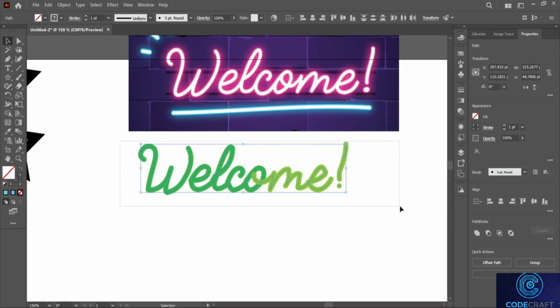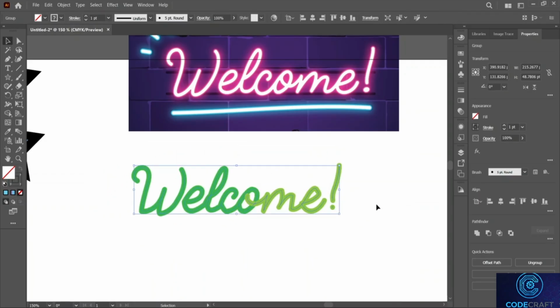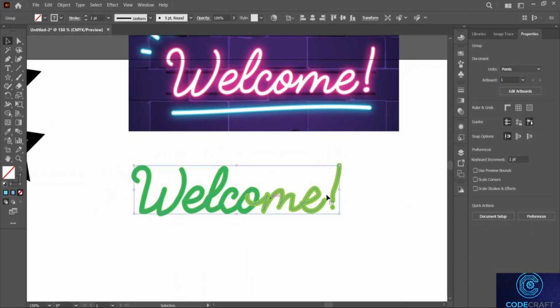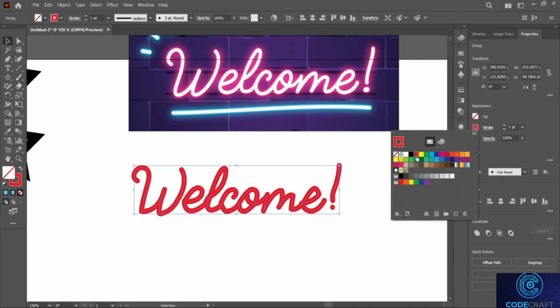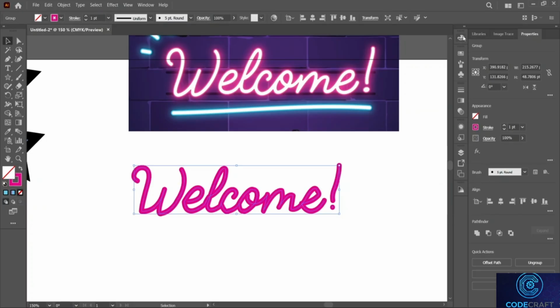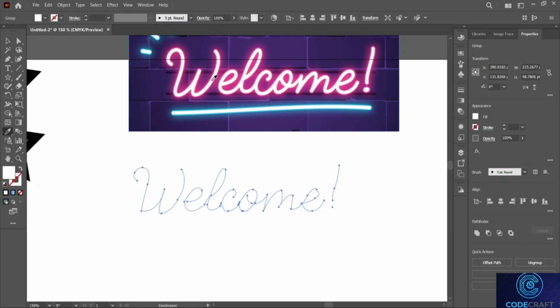And afterwards, what I'll do is select all of them, right click, group, and afterwards you can see that I can move them around just like that. Okay, now I can select the stroke color to change to red, blue. Now let's say I change it to this color, or if you want to take it from a different color palette, or you want to select this one, just use the eyedropper tool and select this color.